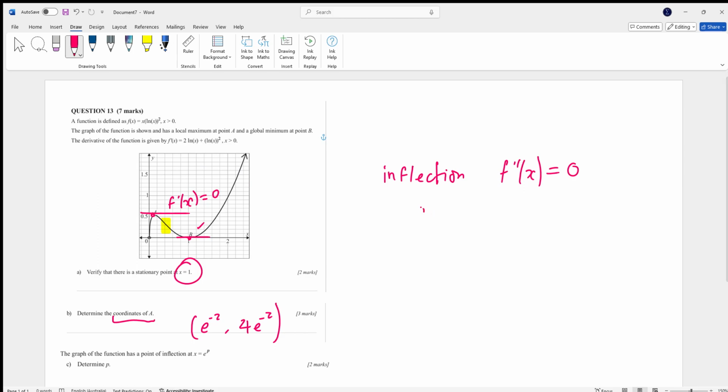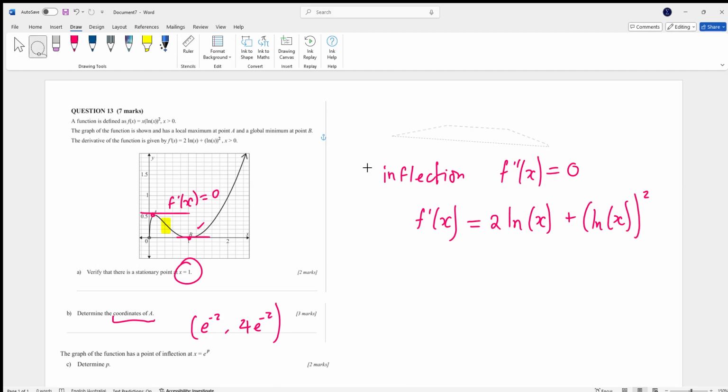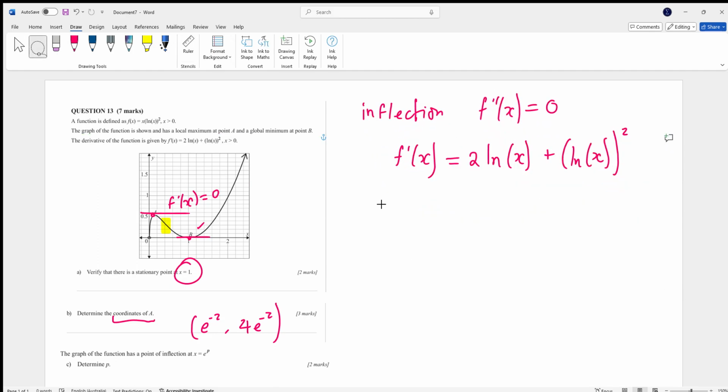So first of all, we write the first derivative, and because we haven't been given the second derivative, we're going to have to differentiate this guy here. So I'm just going to move this whole thing up there. Let's differentiate. For the first term, the 2 doesn't change because it's just a constant, and it's multiplying the log, which differentiates to 1 over x. And then we go plus.